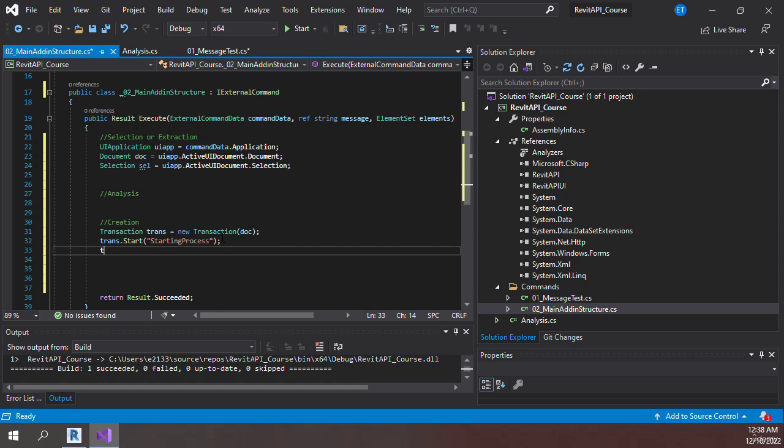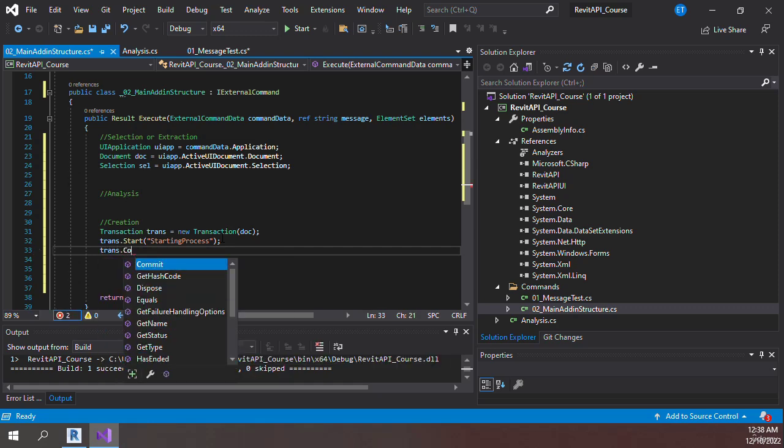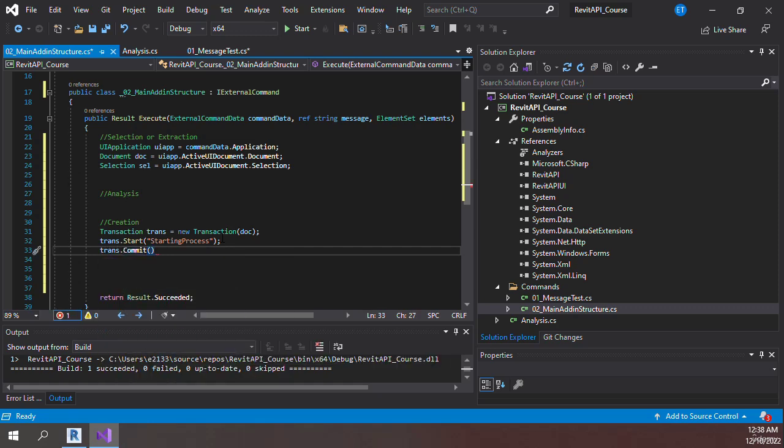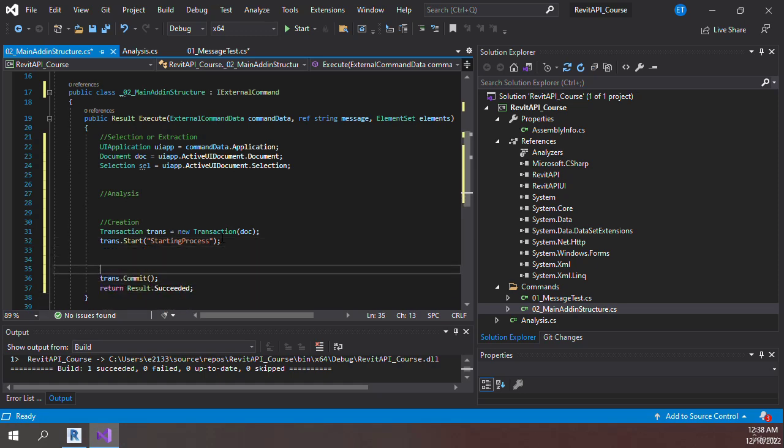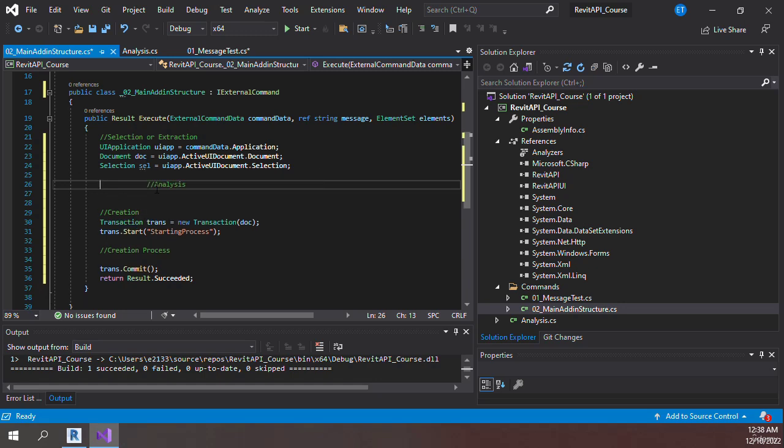And the transaction needs to end, which is the commit. Actually, it's everything together, sent as a package so that it works. The commit doesn't need to have a text. And everything you want it to do goes inside of here. So in between, from the selection, you get the elements the way you need them. And then what's going to happen is that you're going to be creating it so that they go upon a cycle.